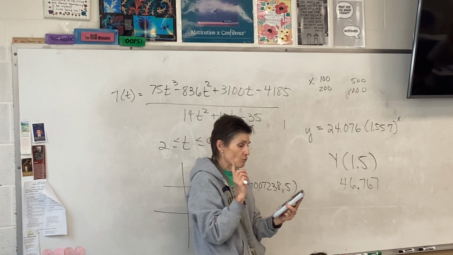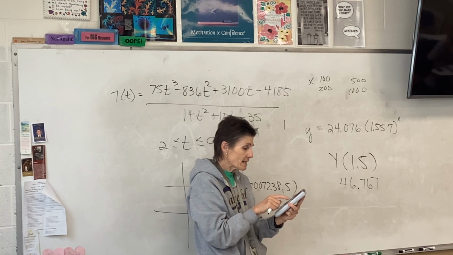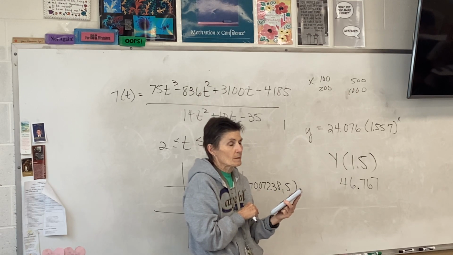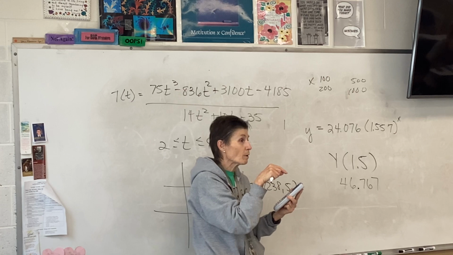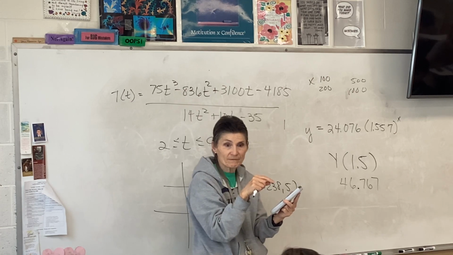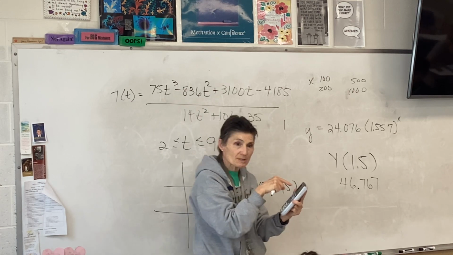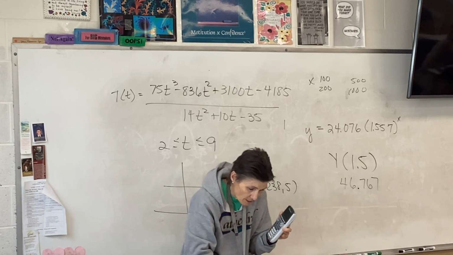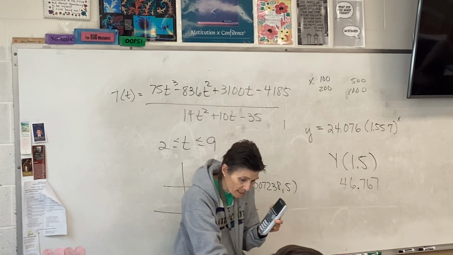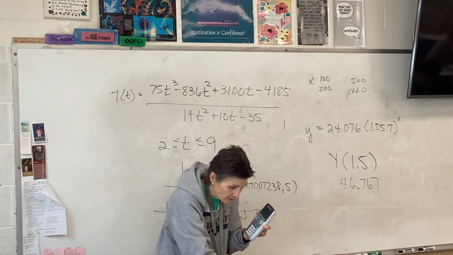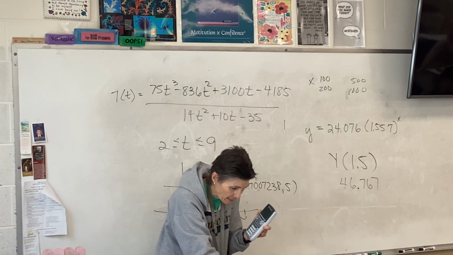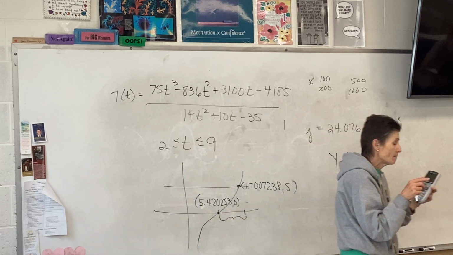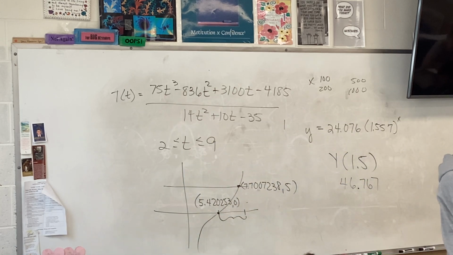So I've got my picture drawn. Now, if I hit trace, my cursor popped right up at 150. So that is the part of the graph I'm looking at, right there at 150. So answer the question. Is it increasing at a decreasing rate? Is it decreasing at a decreasing, increasing at an increasing? You know what's happening there.